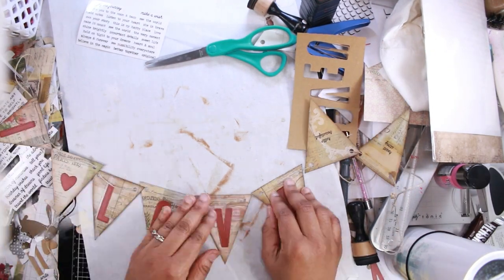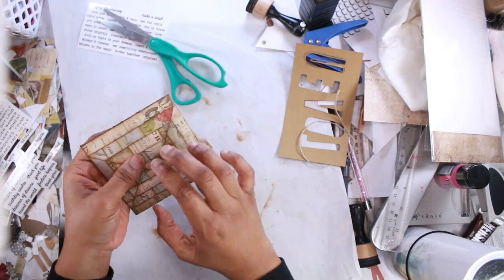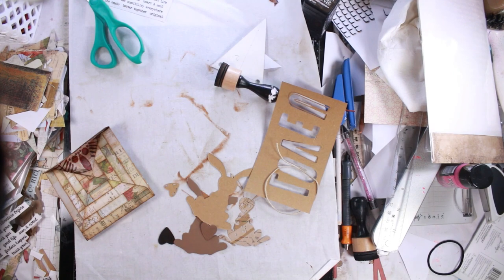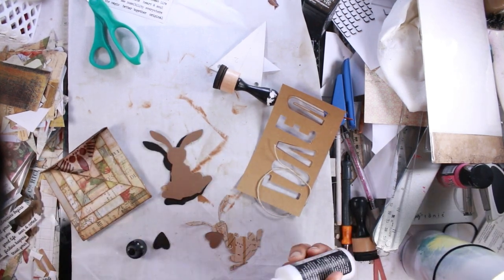So now I'm just going to go back in here and fold this banner up together, and then I'm going to stick it into the envelope. And I decided that I wanted to figure out a way to close the envelope because it wasn't closing. So I thought that adding an extra bunny on the front would be really, really cute.